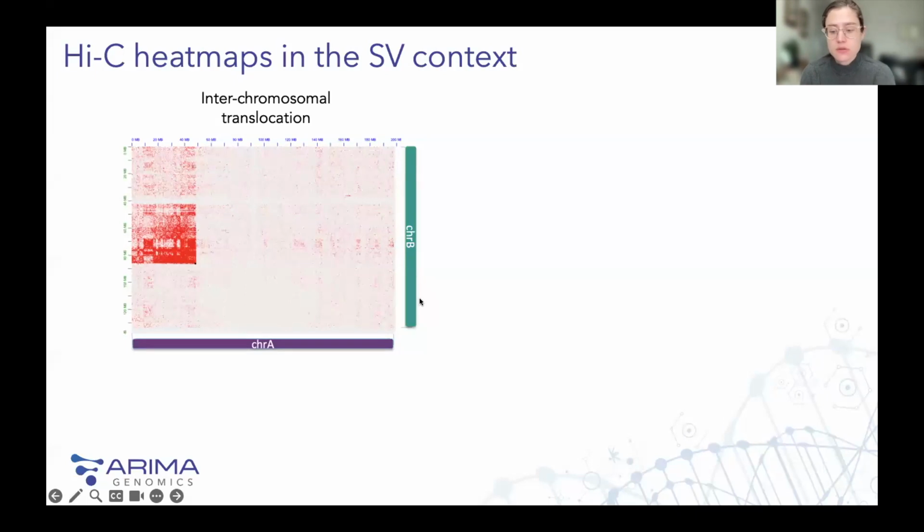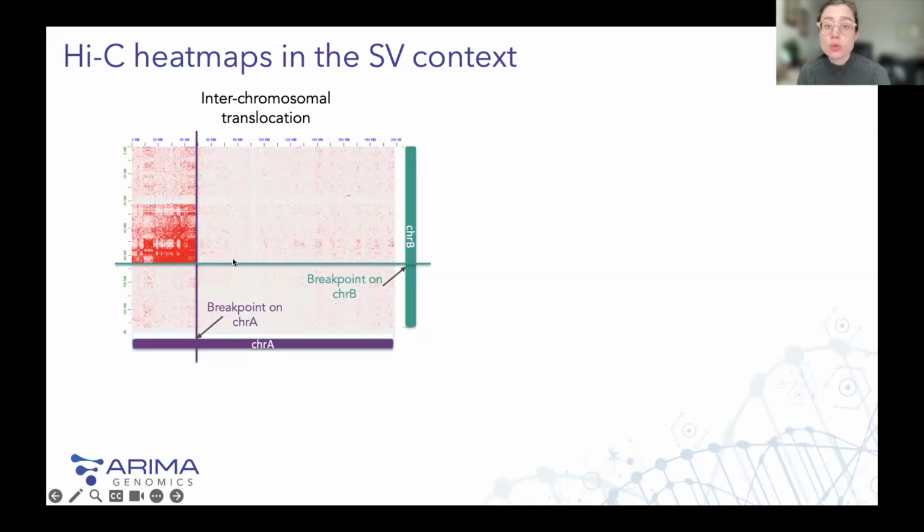So what does this mean specifically? If you draw some lines from the SV area towards your chromosomes, you're going to see what we call a breakpoint. It's the genomic coordinate where the virtual line from the SV cuts your chromosome, and this is where we have the break on this chromosome. And what does this mean for the actual genome organization inside the nucleus? It means that the top part of chromosome B and the left part of chromosome A have a lot of interactions between them, right? So those two have fused into a new chromosome. This is an interchromosomal translocation.